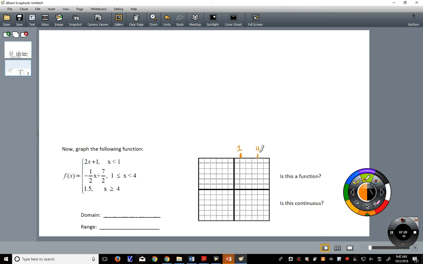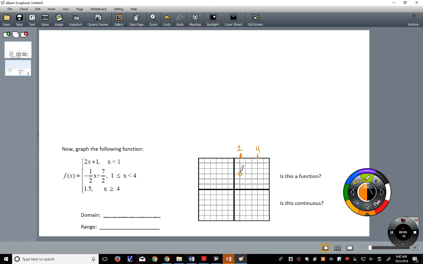All right, so I'll show you this way as another way for us to do this, but it doesn't have to be the way that we do it, okay? So if this graph is going to end when it hits 1, one thing I can do is I can clearly get that point where it's going to end, right? So if I plug 1 into this function, 2 times 1 is 2 plus 1 is 3. So 1 comma 3 is like an end point for this function. Is it a closed-in circle or an open circle? Open, because I'm not technically allowed to equal 1. So I'm going to mark the point 1, 3 with an open circle.